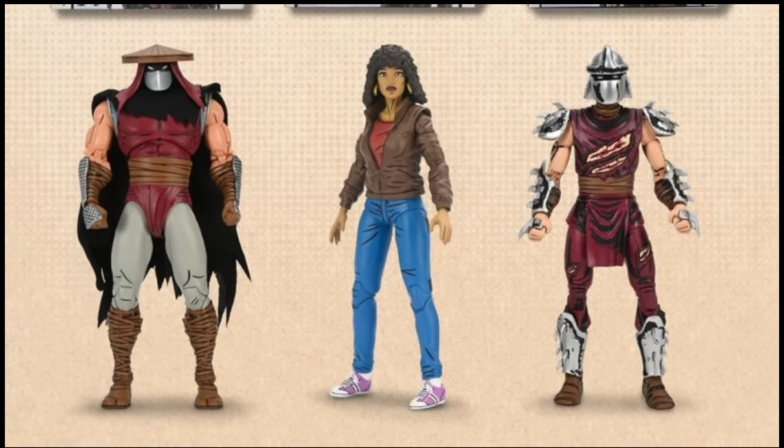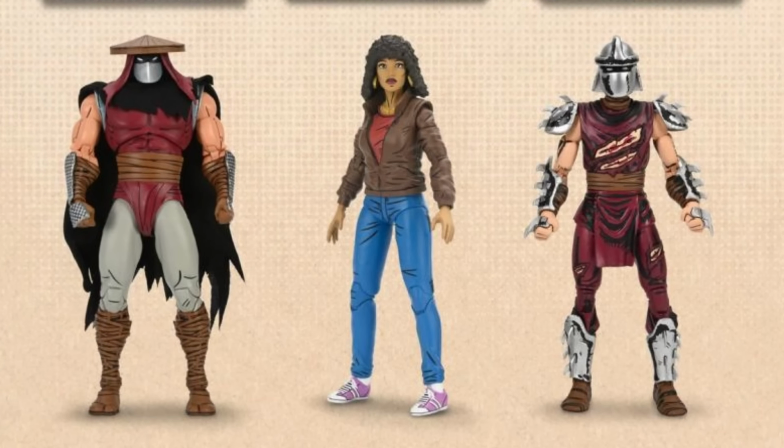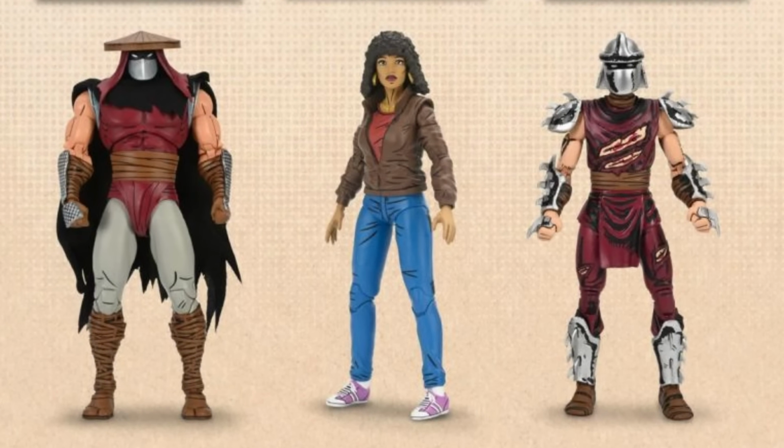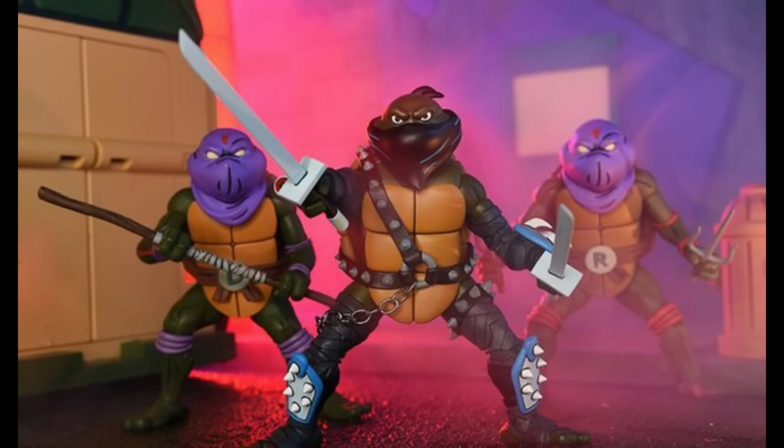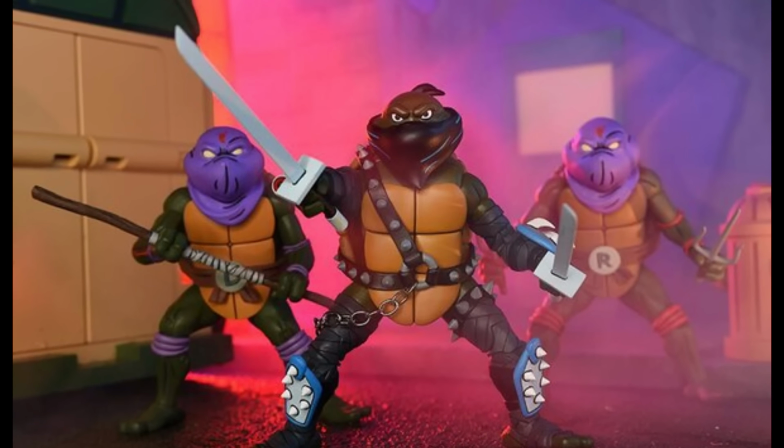Well, especially now that a lot of people are turtled out like me. But this is supposed to be up at Big Bad Toy Store now with the NECA Mirage Foot Assassin, April O'Neil, Battle Damaged Shredder, general pre-orders. So they're not just Target Haulathons right now. And this one should be up for pre-order at just Target for now. And I think this one might just be an exclusive to Target. But then again, I don't really watch this stuff too close because I'm turtled out and not buying everything. I bought Shredder and I bought Panda, but I'm not getting everything, although this looks cool.